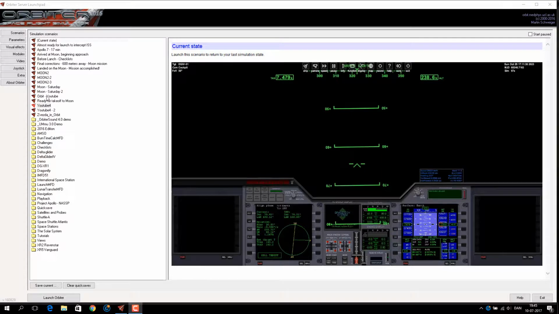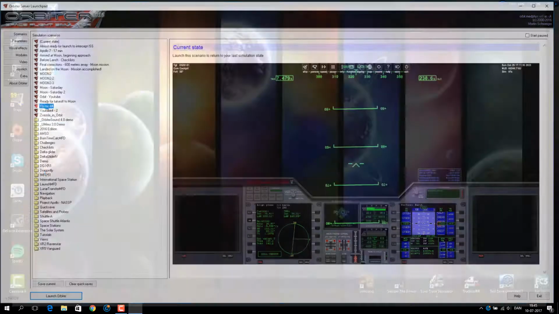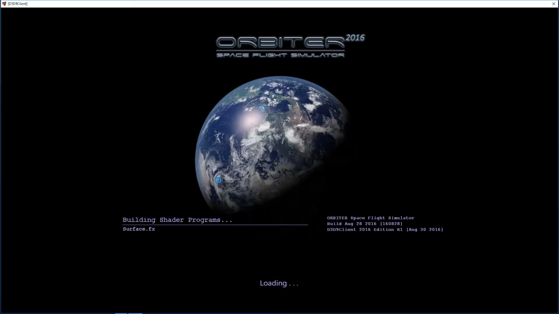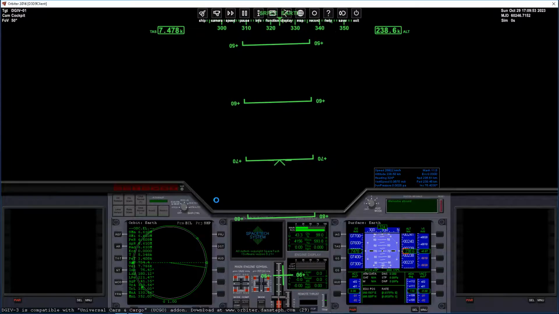So let's just go into an example I have created. Let's wait for it to load up. And this is just an example. This is not something that you have to do right now. This is just an example where I'm showing you what to do in the future when we are going, for example, for a trip to the ISS or something like that.